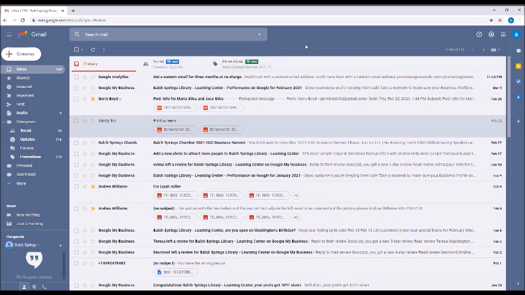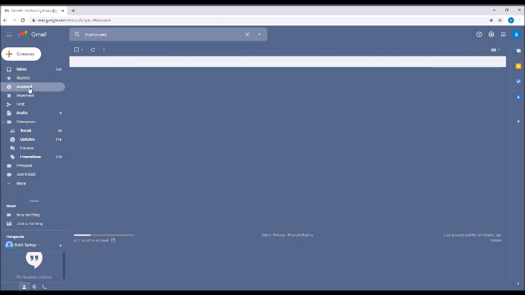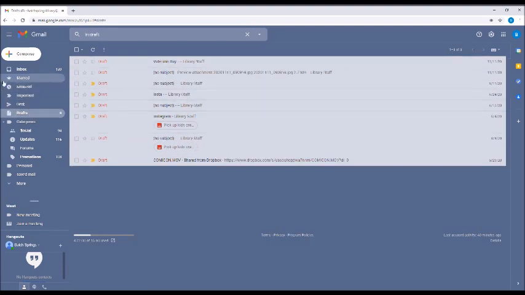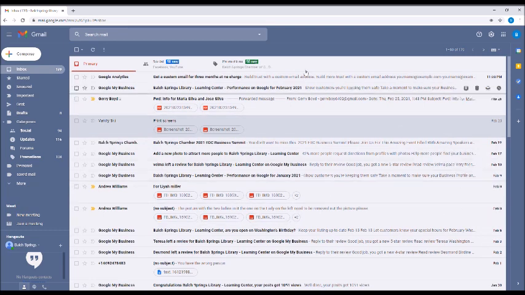So after you create your account, or once you sign into your account, this is going to be the screen that you'll see. It may be different, like the background color. These are all things that you can customize for yourself. But this is the basic setup. Here on the left-hand side is basically going to be your control panel. You'll be able to look at various folders that are in your Gmail account. Anytime you click on one of these different folders or areas of your Gmail account, as you notice, this main chunk of the screen changes.